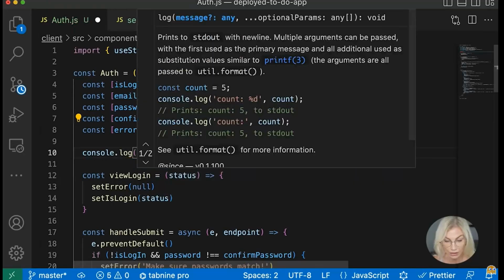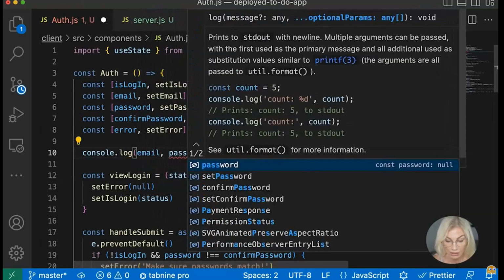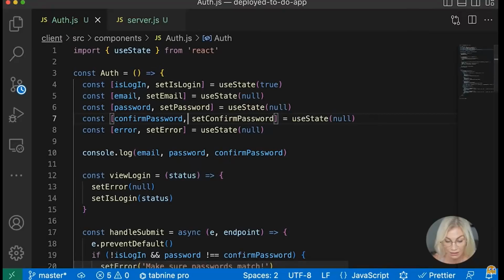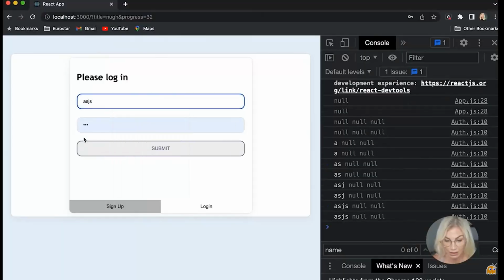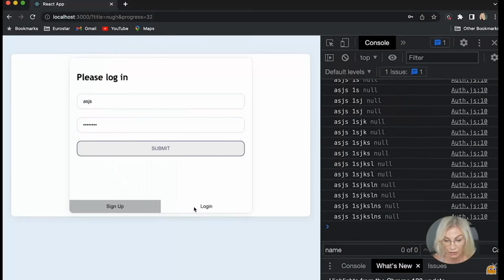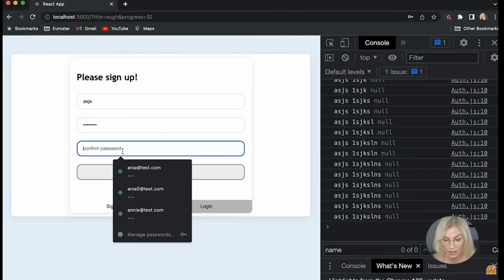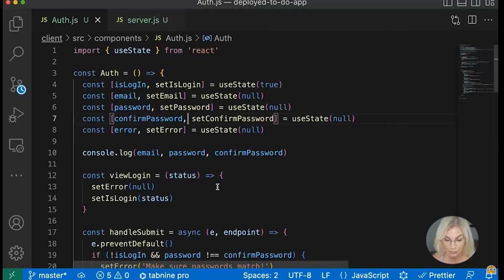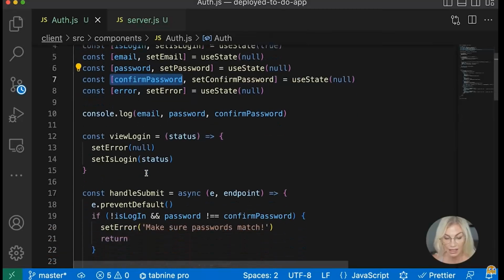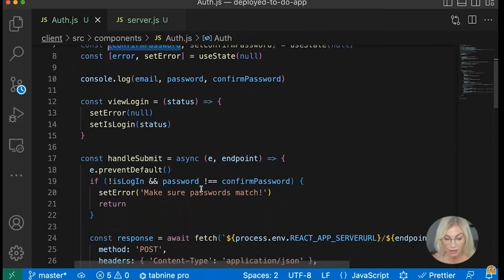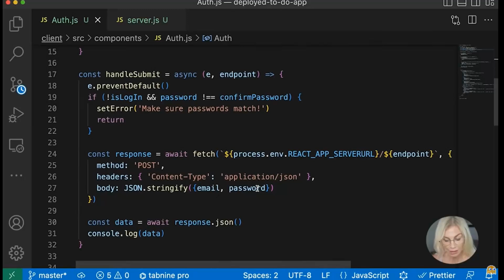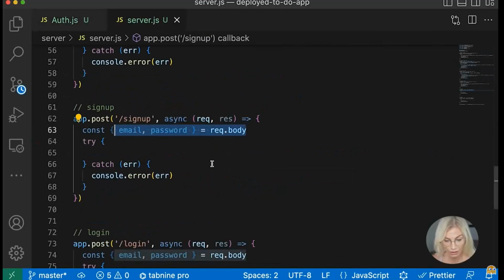I'm just going to show you this. So console log email, password, and confirm password, and save. And now here, every time I interact with this, that is being changed. And if I go on the login page, and if I go on the sign up page, all three are now saved. But we just want the email and password, right? Because the only reason we're using confirm password is to essentially check if they're the same, okay, before carrying on. So I'm passing through that email and password to the server. So here, and what do I want to do with them?